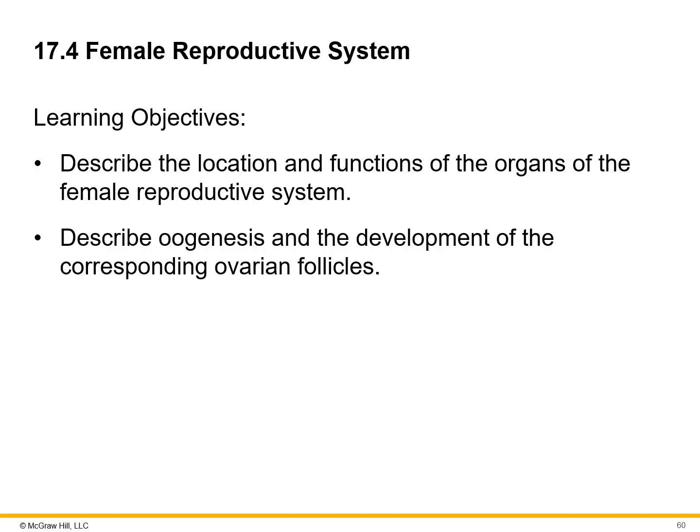So for our female reproductive system, we need to be able to know what the functions of the female reproductive system are, which obviously is to produce those female sex hormones. They also produce secondary oocytes. They transport those secondary oocytes to where they can unite with the sperm. And the female reproductive system provides that environment for an embryo to grow into a fetus. It's also involved in the birthing process, because as women, we wear a lot of hats, right?